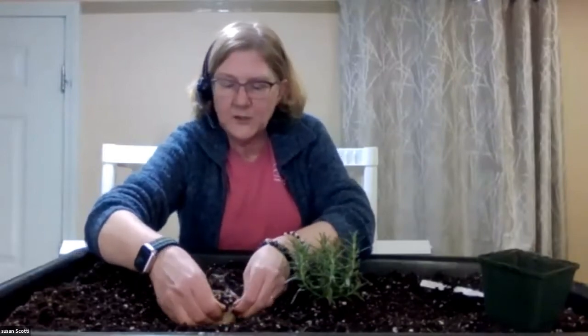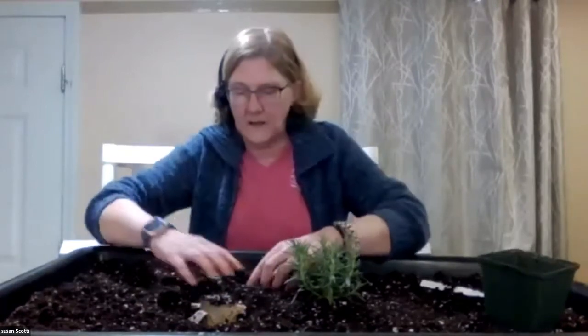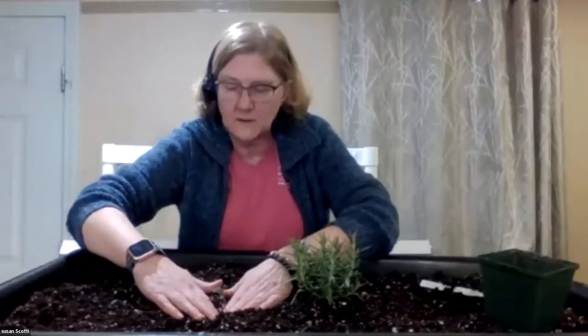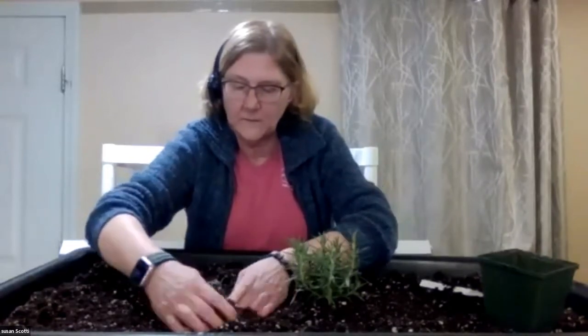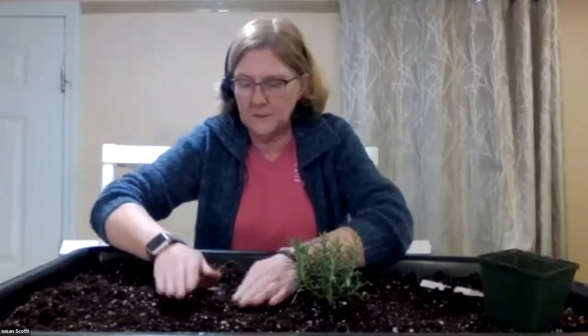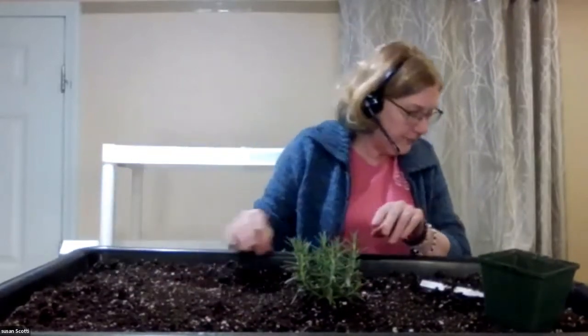You don't want those edges staying up above the soil line, because they'll dry out and it'll go down and start drying out your plant. So you want those to stay moist. So we're just going to cover all of that up. It still sticks up. We can just do a little more. This is a tomato plant, so we don't need to worry about the tops. We can just plant it right in there. All right, so we got our little paper pot planted.